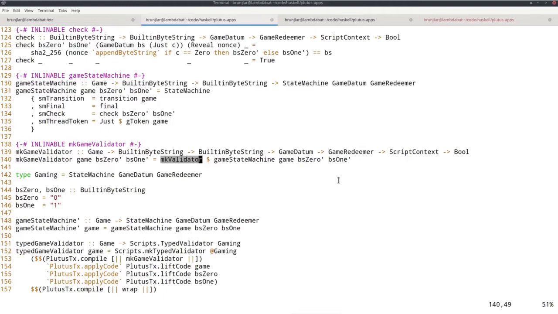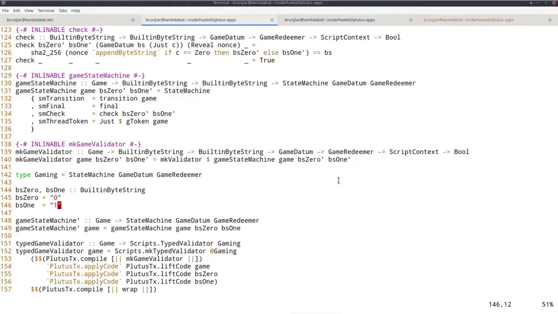We had another mechanism to bundle datum type and redeemer type; the state machine does basically the same. So now our type game can just be state machine game datum game redeemer, our two strings.